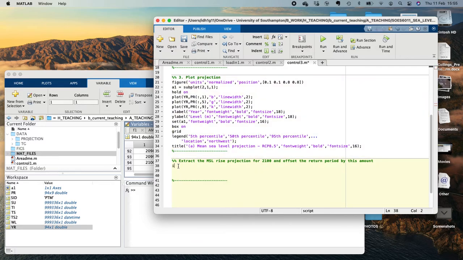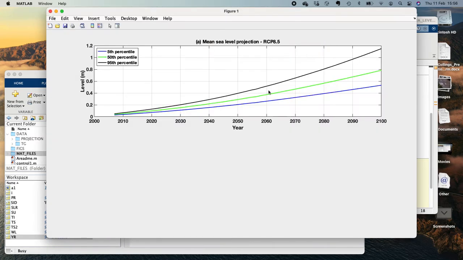Okay, so what I'm going to say is let's just do it in 2050, not all the way up to 2100. Let's say find YR is equal to 2050. So it's going to find the row number. And then I'm going to say sea level rise, column 1 is the row when it's 2050 and the 5th percentile, which is the first line of the projections. Then I'm going to say, let's put these in as rows 1, 2, 3. And this is going to be 5. This is going to be 9. So 5th percentile, 95th percentile. So let's run all that.